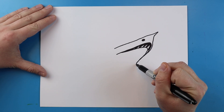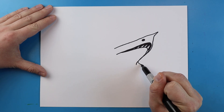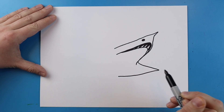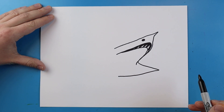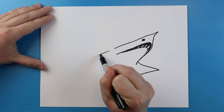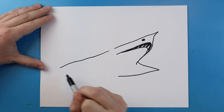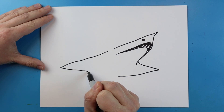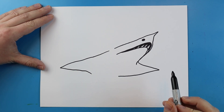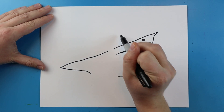Next I'm going to take this line and curve it down a little bit. Starting here, I'm going to draw a line that's going to come out and then bring it back like this. Over here I'm going to leave some space and draw this line — it's going to come out and then I'm going to bring it back to here.